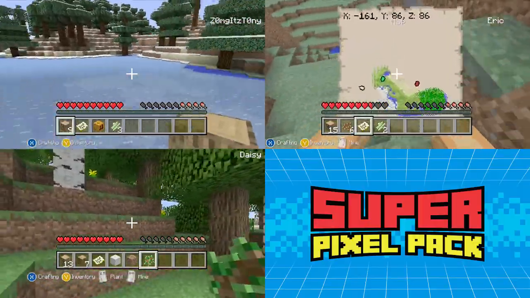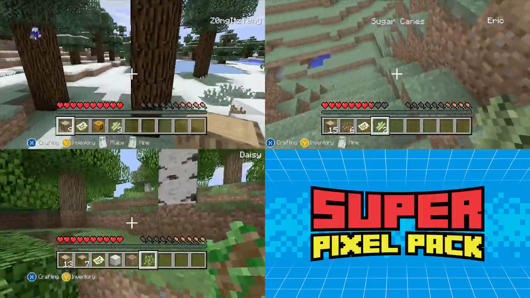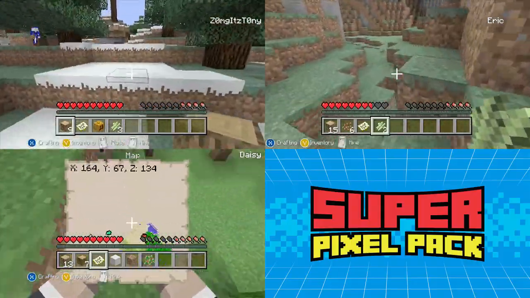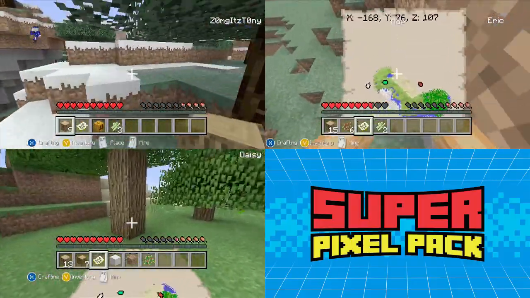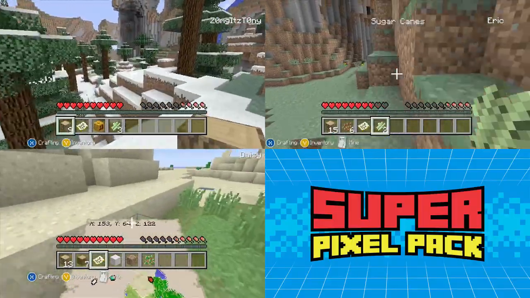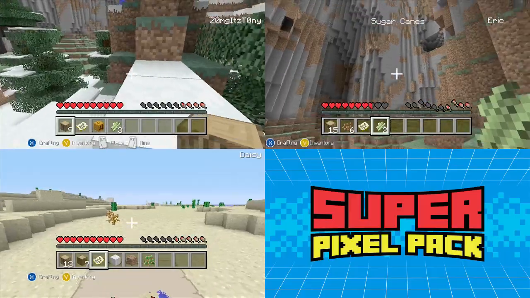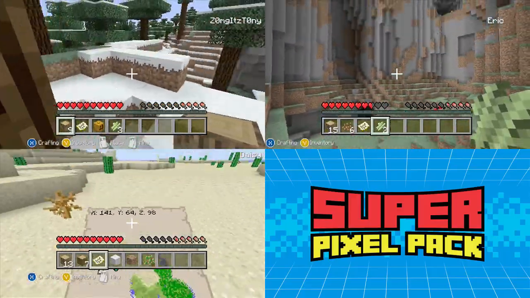Oh, there's another lake. Dude, nice. I think I might just go back to the other lake. You guys are very far. Well, I'm popping out my map every few times so I can update it. All right, I'm going back to that winter wonderland.